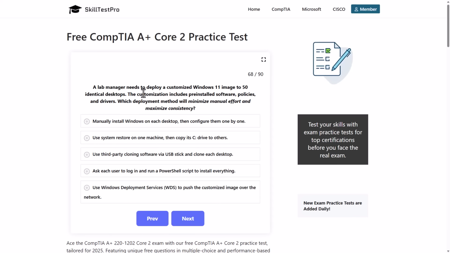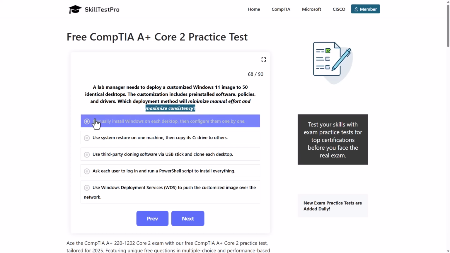A lab manager needs to deploy a customized Windows 11 image to 50 identical desktops. The customization includes pre-installed software, policies, and drivers. Which deployment method will minimize manual effort and maximize consistency? Manually install Windows on each desktop, then configure them one by one.